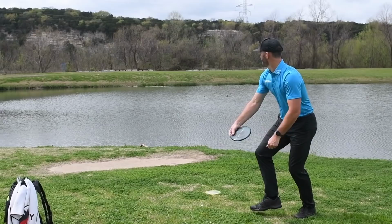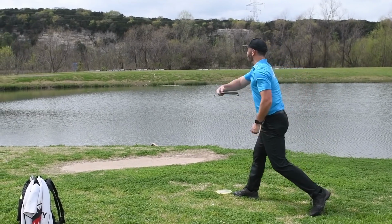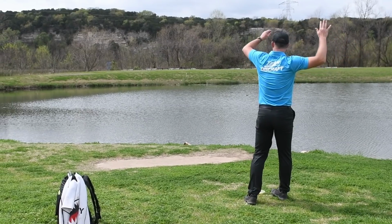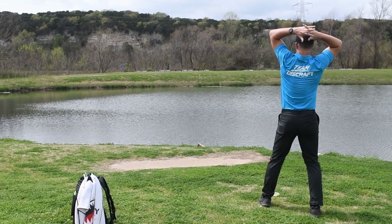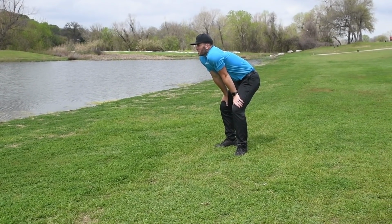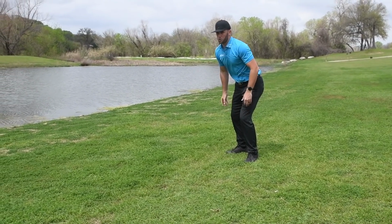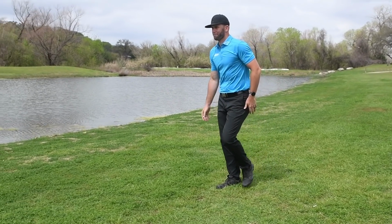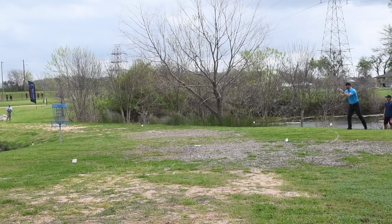And as soon as I threw it, I knew it. I just don't think I committed. You see me kind of open my chest a little bit. I just didn't commit to the shot, didn't drive through it, and it just floated on me. And now I'm thinking, oh, snap. I'm even par. I have a death putt from outside a circle. And I know it's time to man up, man.